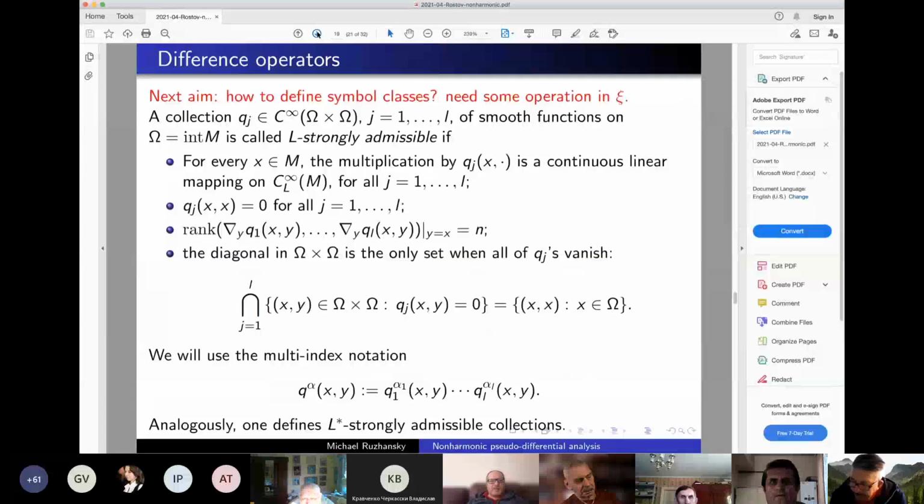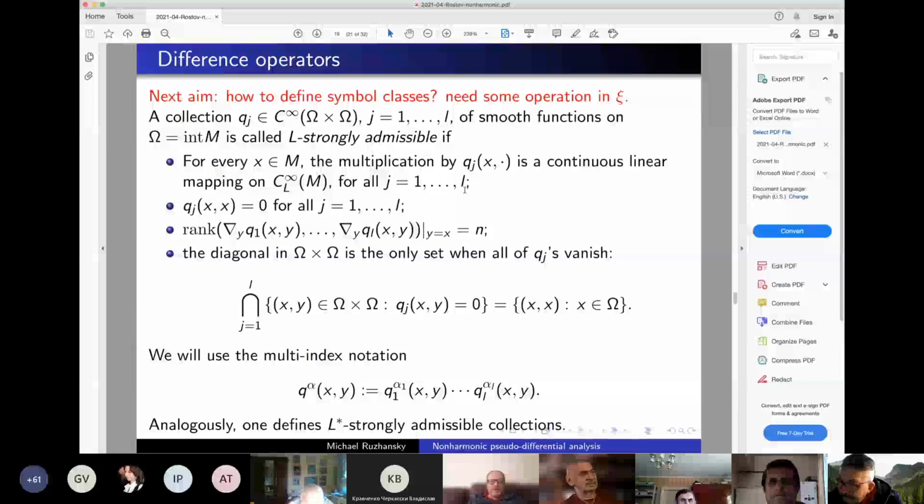This is about Fourier multipliers, but now let me talk about pseudo-differential operators, as in the title of this talk. So the question is how to define symbol classes. If you want to have a calculus of pseudo-differential operators, then we want to define symbol classes, and then we can talk about compositions, and we can solve differential equations. If you have a notion of ellipticity in these symbol classes, then we can solve partial differential equations for elliptic operators.